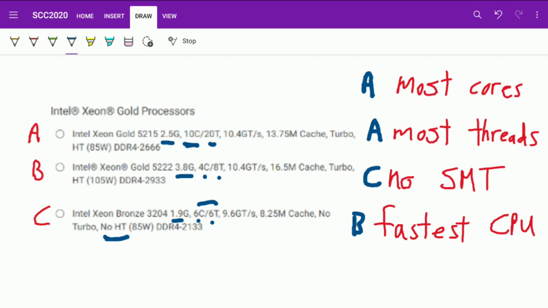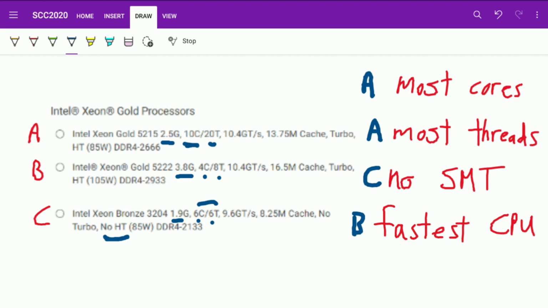For example, A has the most cores, B has the least cores, and C has a balance and doesn't support hyperthreading. B runs those cores at a much higher frequency than A or C. So when you're selecting a CPU, you need to factor in whether your application that you're designing your system for will require high speed, lower core count, or perhaps slower speed, higher core count. And perhaps some applications might even benefit from hyperthreading or symmetric multithreading.